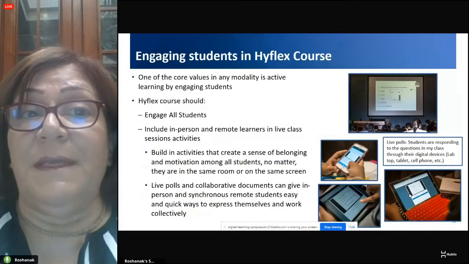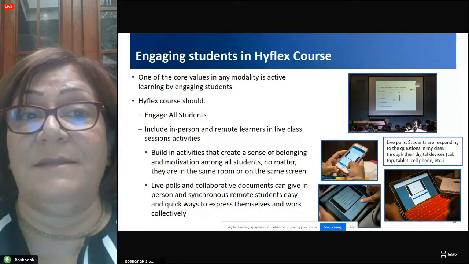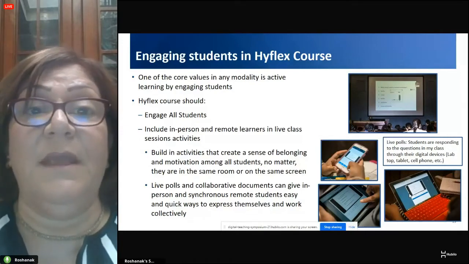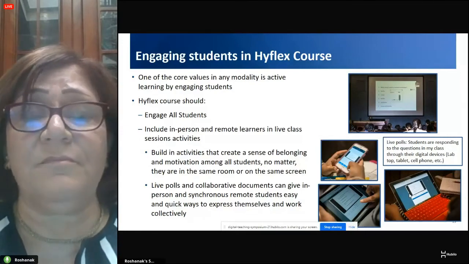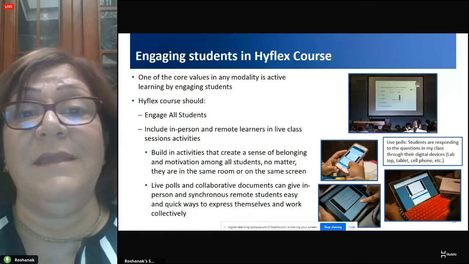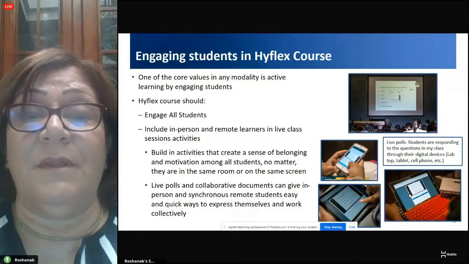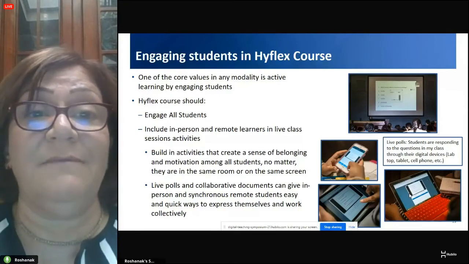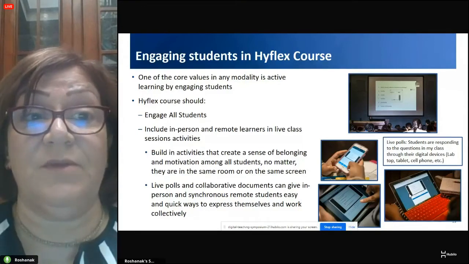Of course, engaging the students in any class is important, the same way in a Hyflex course. This is one of the core values in any modality, to promote active learning by engaging the students.